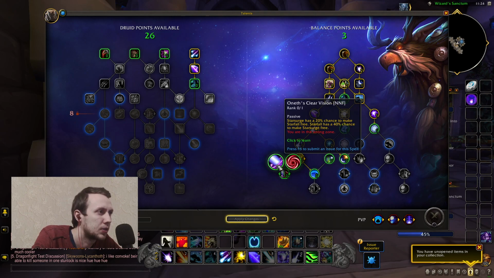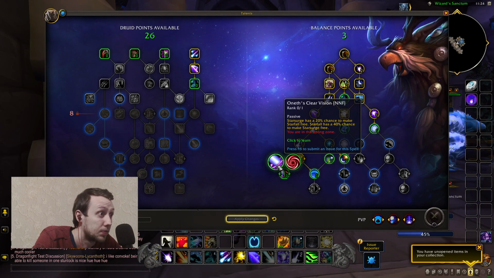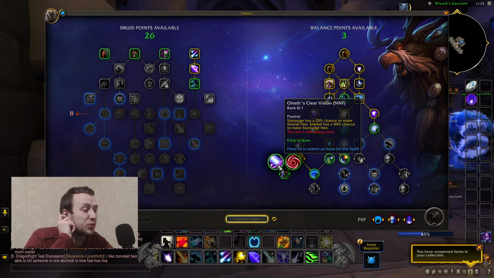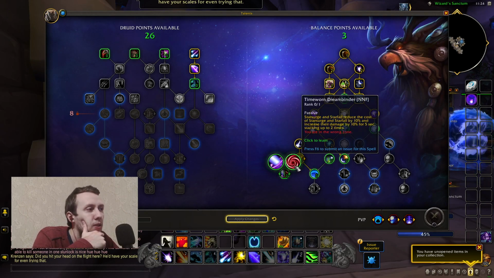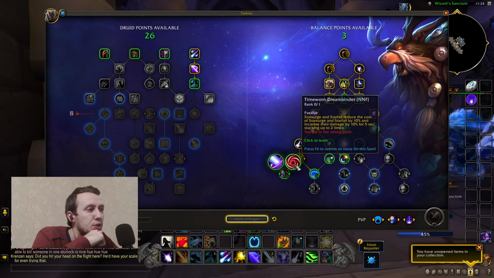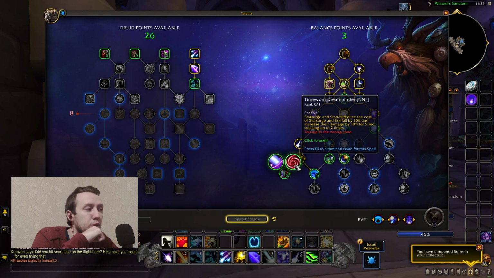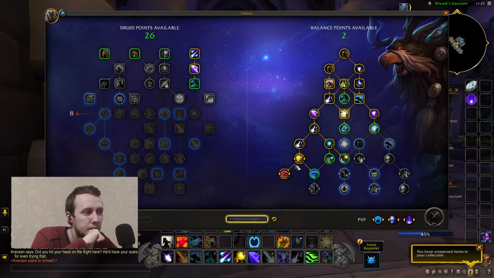Oneth's Clear Vision, again some work in progress stuff probably. Star Surge has a 20% chance to make Starfall free. Starfall has a 40% chance to make Star Surge free. So you can have more free procs of your spenders and they proc each other. Or Timeworn Dreambinder: Star Surge and Starfall reduce the cost of Star Surge and Starfall by 10% and increase their damage by 10% for 5 seconds, stacking up to 2 times. Or just a more stabilized version of increasing damage and more Star Surges and Starfalls. Okay, pretty cool.